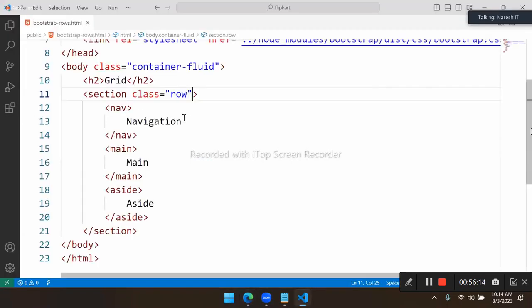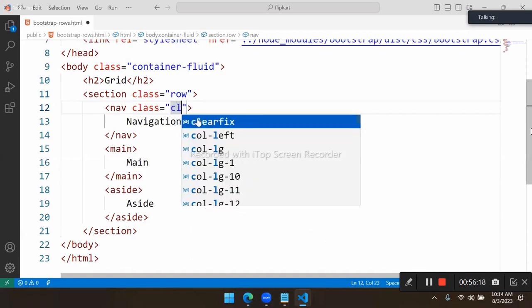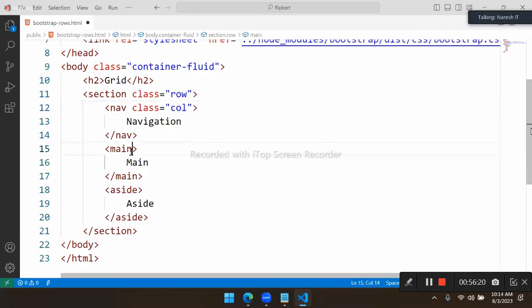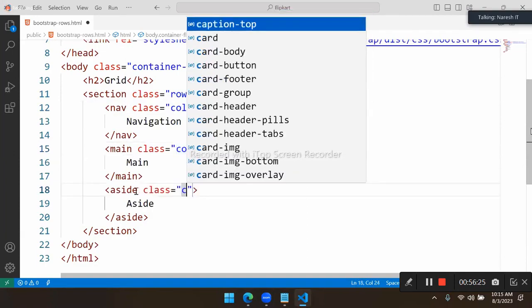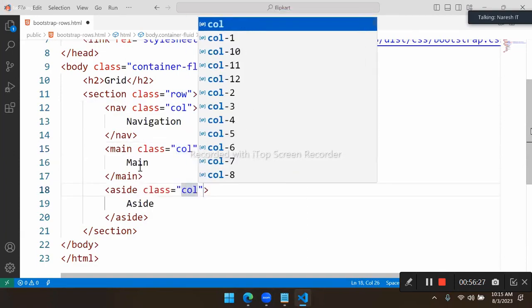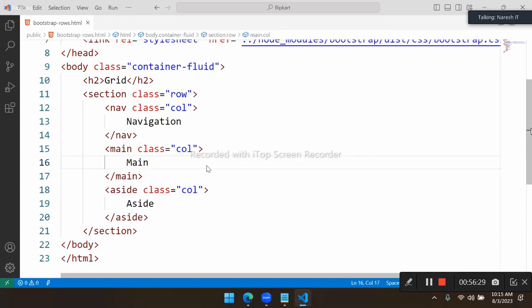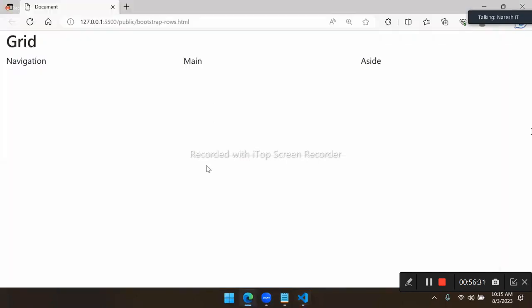So now I will give class as col, main is another col, and aside is another col. How many columns are there? 3 columns. You see now they are arranged. It's very simple. That means you put a row and you put just col for all of them.